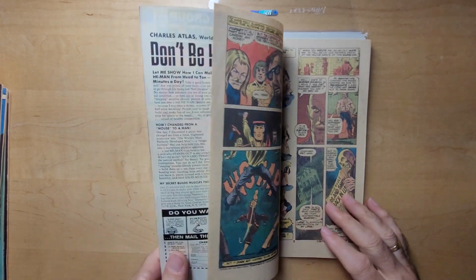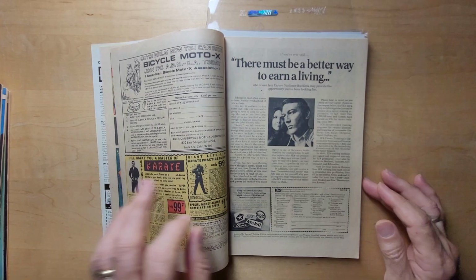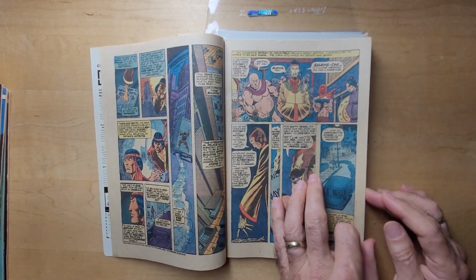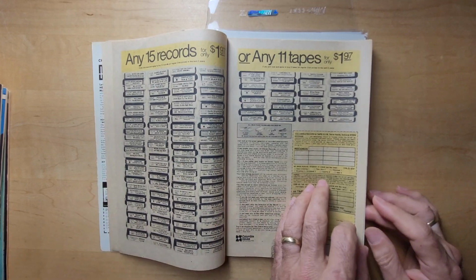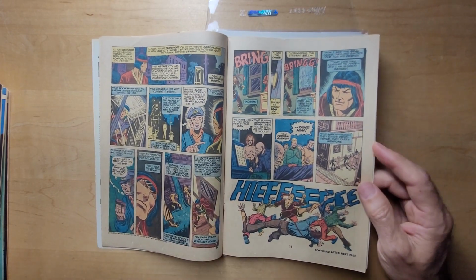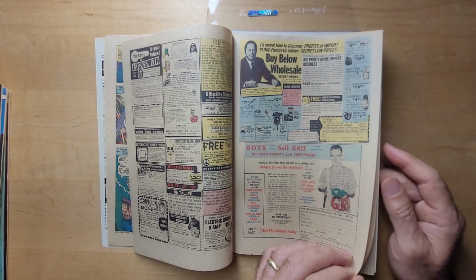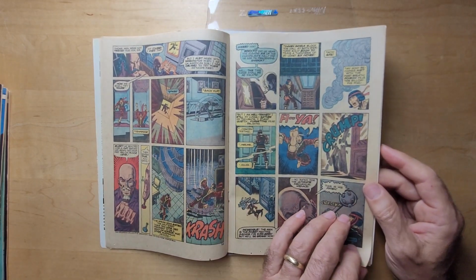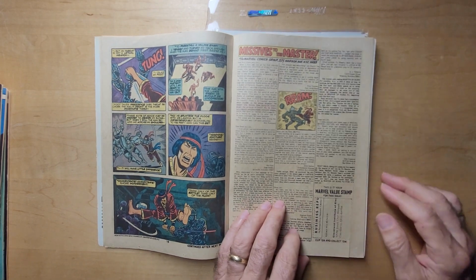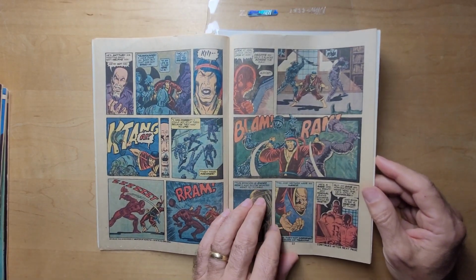Again, the artwork is by Jim Starlin. Of course, those who know Jim Starlin's work know that he went on to draw things like Warlock, Adam Warlock, and Captain Marvel. He became best known for his space opera fantasy type comic book series, like the work he did for Adam Warlock and Captain Marvel. But these comic books obviously sold really well. So Starlin set the stage, and you can see this Marvel value stamp is missing. Okay, so that's number 17.